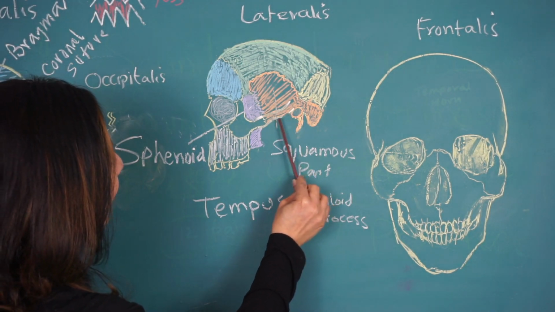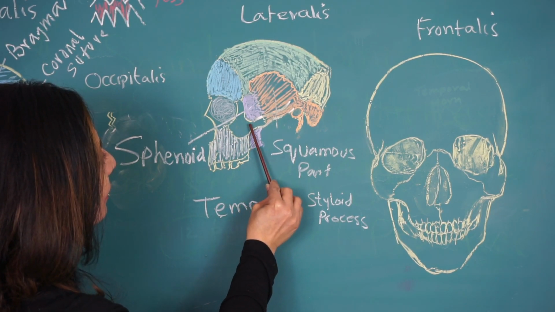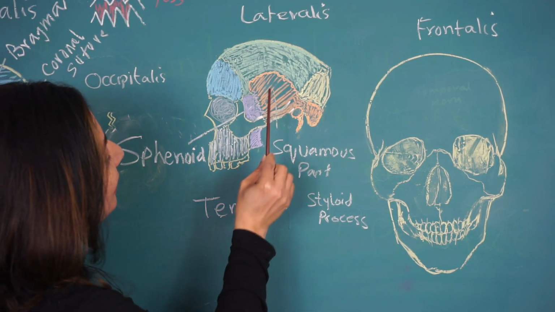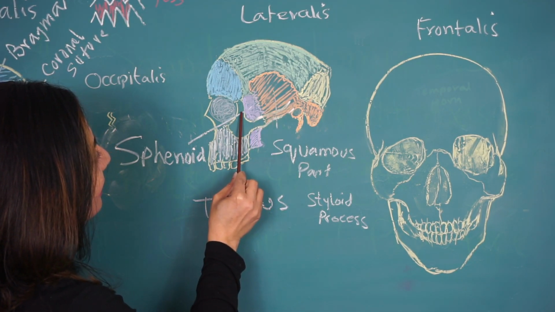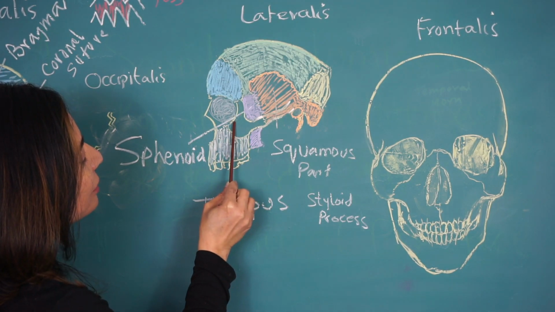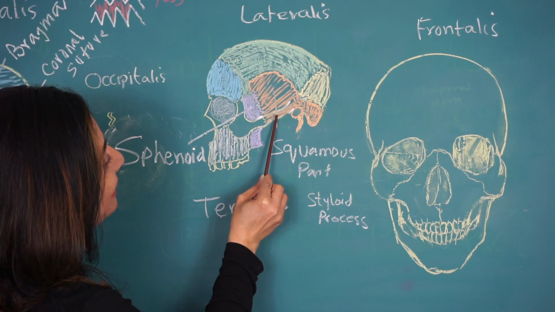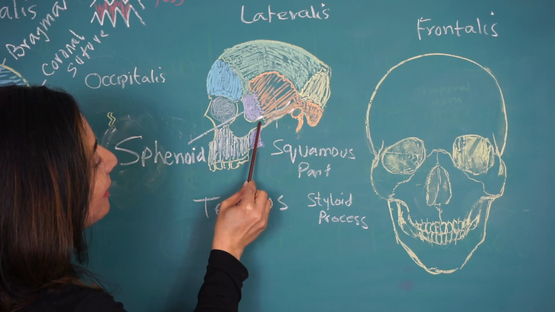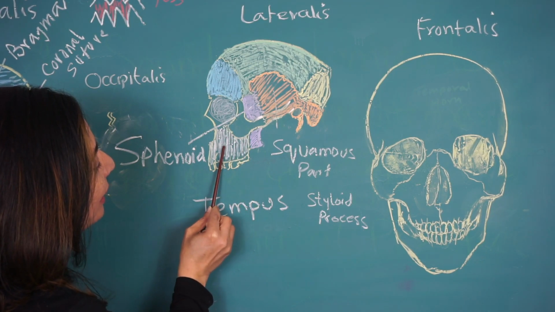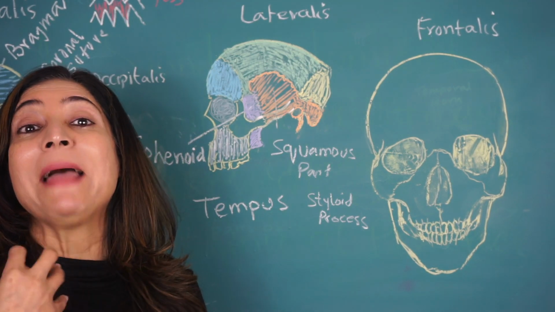So we have the zygomatic arch, we have the greater wing of the sphenoid, we have the zygomatic bone. This zygomatic bone is a malar bone. It has three processes. This process makes the lateral wall of the orbit, so we call it the orbital process of the zygomatic bone. This is the process which meets, shaking hands with, the temporal bone. We call it the temporal process of the zygomatic bone. And this large blunt process articulates with this big key bone of our face, known as the maxilla.